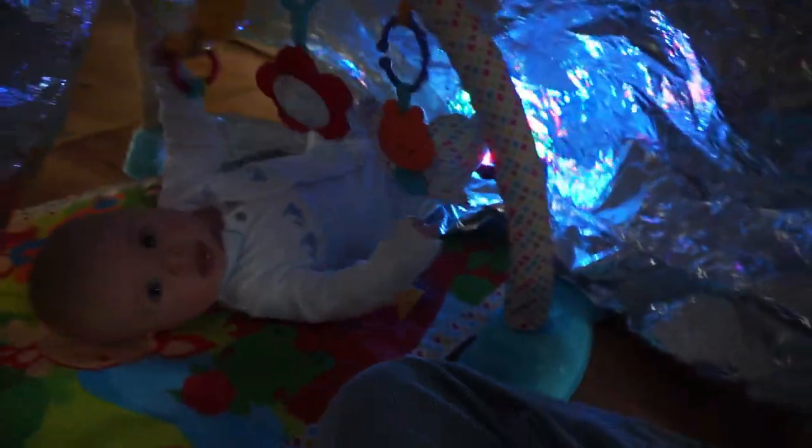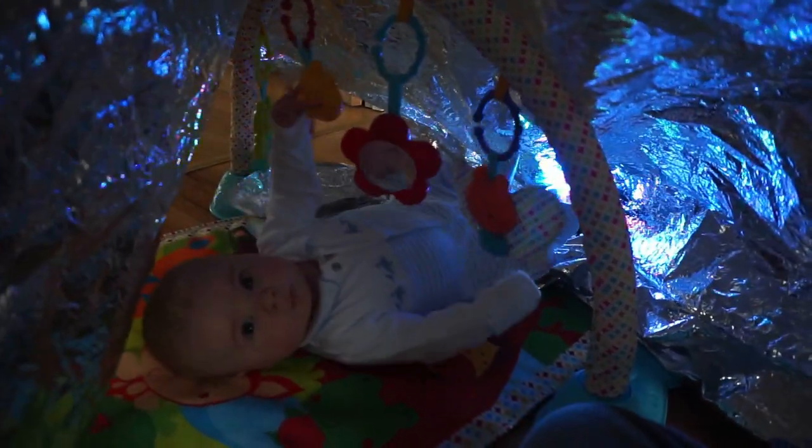The other two items which have been really good are a foil blanket and a disco light. Those three items together — the play mat, the foil blanket, and the disco light — create a really nice sensory space. I make a kind of den: Arthur's on the play mat, the foil blanket is laid over the top of the frame, and then I've got the disco light which lights up and reflects off the foil. It makes a really nice environment for the baby — he'll just lie there for ages kicking his legs. The foil blanket also rustles, so I pop it underneath his feet and that keeps him distracted.